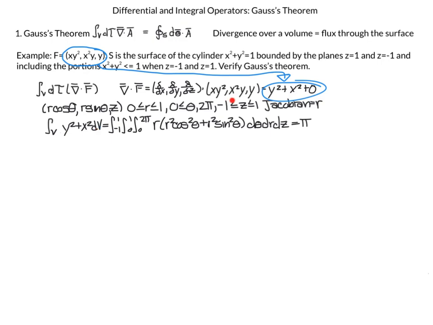That's equal to, well, the z goes from -1 to 1, so that's my dz. The r goes from 0 to 1, that's my dr. And my theta goes from 0 to 2 pi, that's d theta. And then I have y squared, which is r squared sine squared theta. And I have my x squared, which is r squared cosine squared theta. I'm not sure why I swapped everything around.